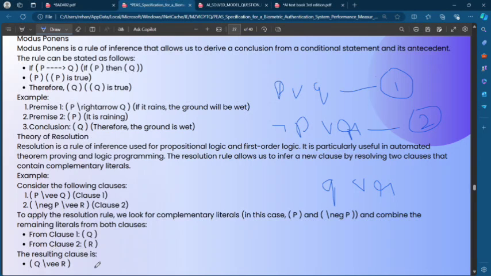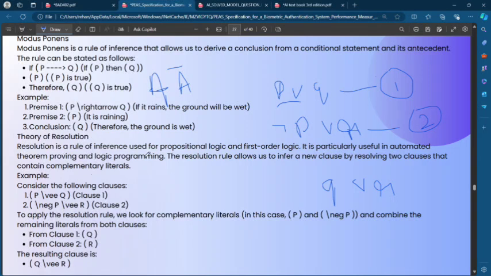So if we apply the resolution rule, what will happen if you have P and then negation P, complementary letters are there, no? So we look for complementary letters. If they are there, we combine the remaining letters. Complementary is what? Usually you have studied A, and if there is one bar on that, that is complementary. In logic, if you have this negation symbol, that is complementary. So if you have P and negation P, the resolution rule says that this will go.